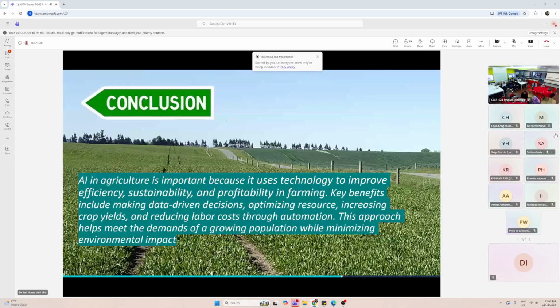Okay, so conclusions. AI, we know, is for everyone. And now AI will help the human, not make the human jobless. Actually, it's making more jobs. Why? Because AI has a lot of chunks. We have machine learning, robotics, deep learning, computer vision, everything.